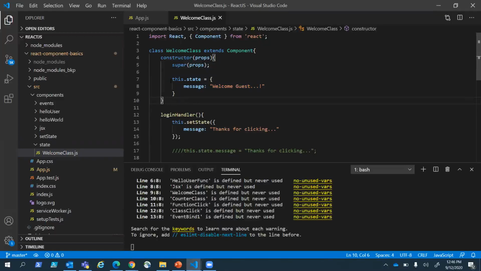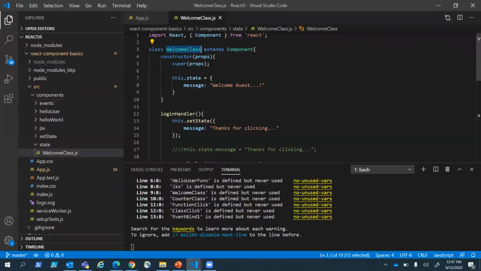We can use the state that is available from the component, this.state, and that should be initialized as part of the constructor only. Later it can be changed, but it cannot be initialized again. While doing that in the constructor, we have to pass the props property, and we have to call the base class constructor by using super. Just remember these differences, and we will look at the component lifecycle later as the next topic.